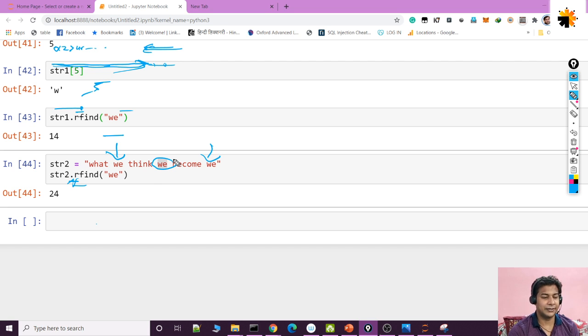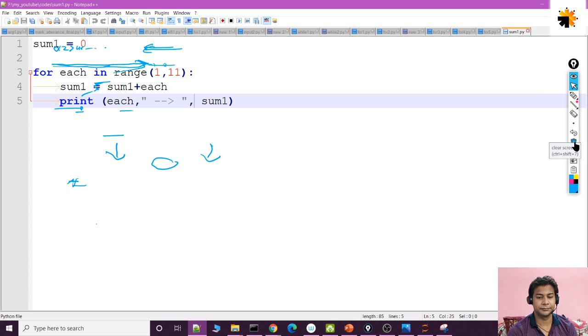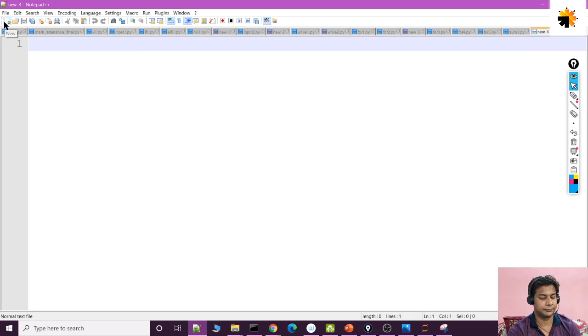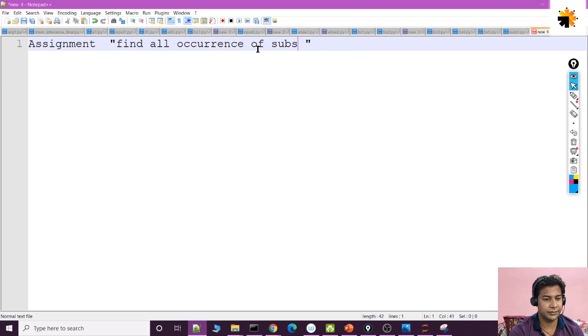So this is the first assignment. I'm giving you one assignment here. Take a string, any string. Find all occurrences of a substring in the given string.